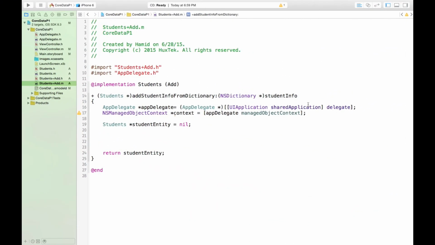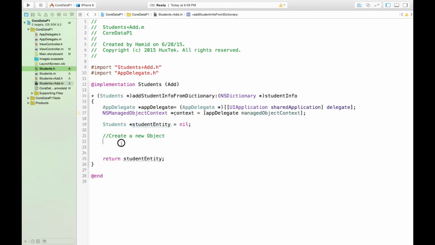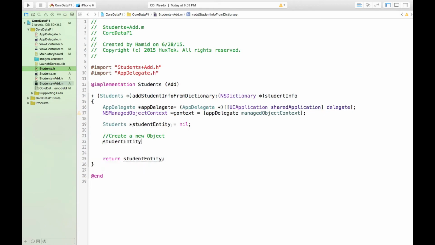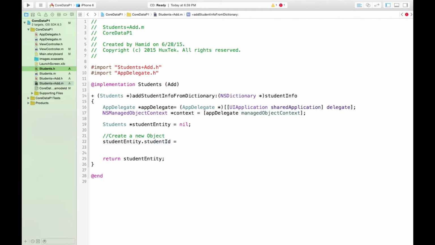Now here we can create the new object. So I put a comment, create a new object. How do we create a new object? We have the student entity instance, and it has these properties, so we can use these properties and add our object. We would call it student entity, and then it has student ID, and for student ID we equalize by using the student info that we will pass.